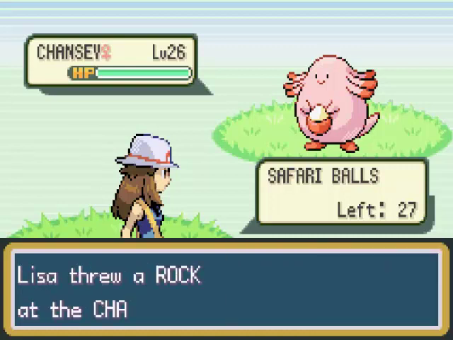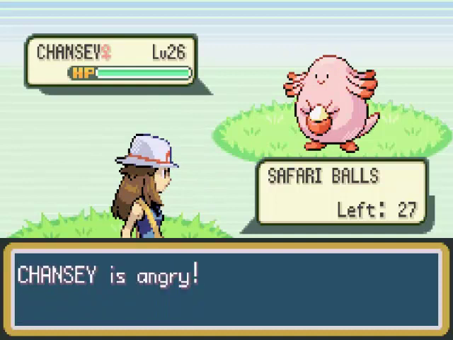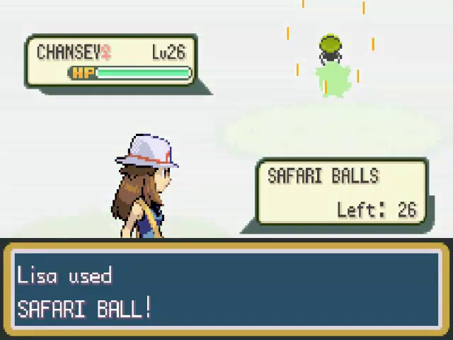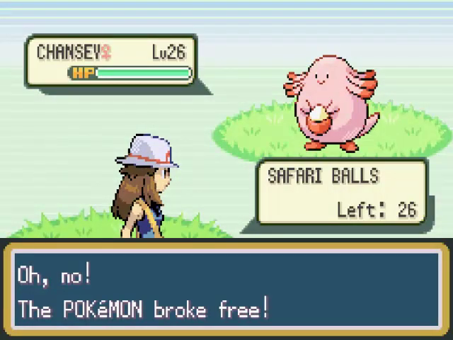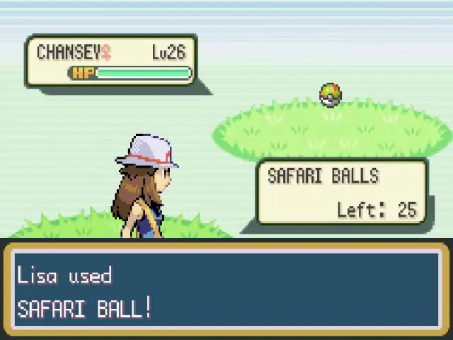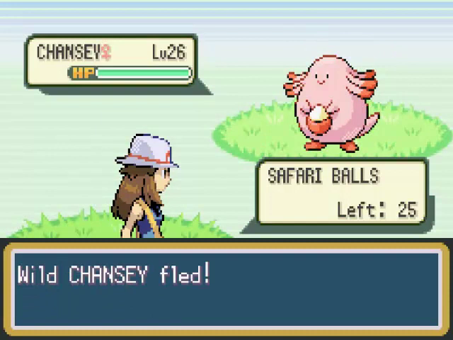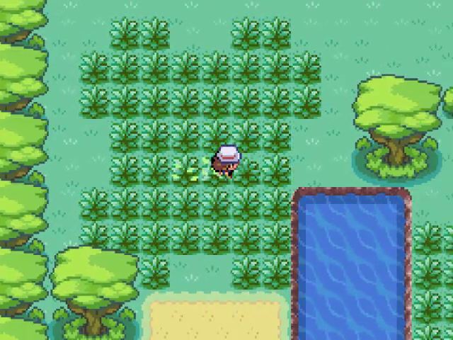Eating a Stomarok. It's probably gonna flee, but no, it's angry. Okay, throw a ball right now. I'm not gonna catch it, I'm pretty sure. It's still angry though. Yeah, I'm gonna try another one. Come on, come on, come on. One, two. Ah, damn it. Oh, it fled. Well, at least I got my try on it.